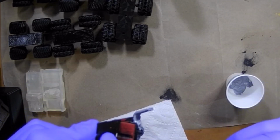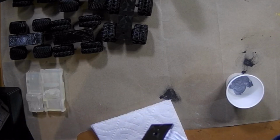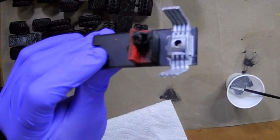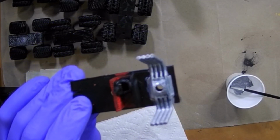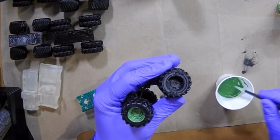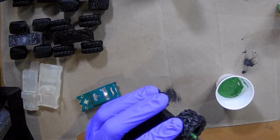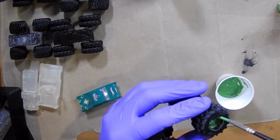And as I wrap it up here, you can really see that it's looking really good. It's a huge improvement over how it looked before there was paint on it, and that's a big deal. Now, moving on to the chassis, you can see here I'm hitting some green in these rims, really trying to add some contrast.